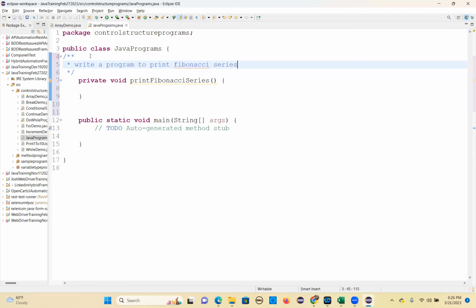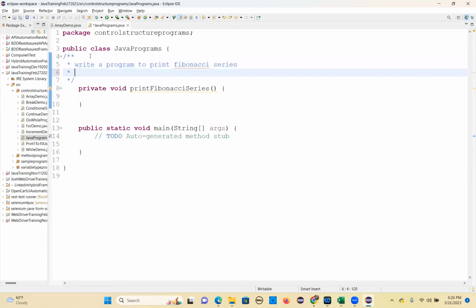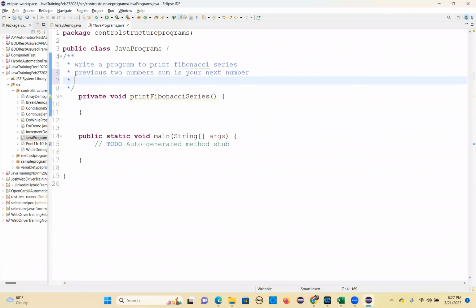So Fibonacci series means what? The sum of the previous two numbers is your next number. That's a Fibonacci series. You start with 0, 1, 1, 2, 3, 5, 8.